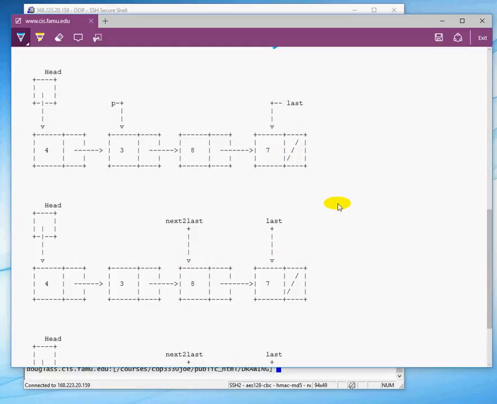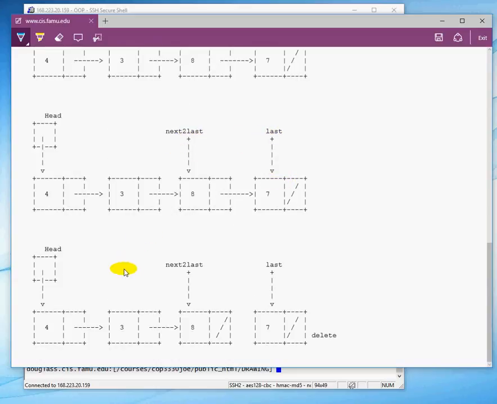Because if I have the last one and the next to last one, I know that all I've got to do is delete this one, and set the next field in the next to last to null, and then we're done. So if I delete the last node, then the next to the last node must say I am the last node. So you need two pointers to delete at the end of the list.